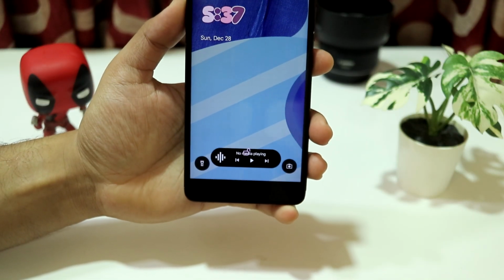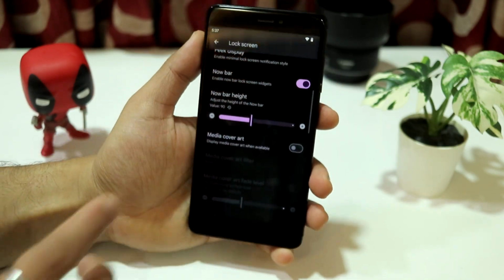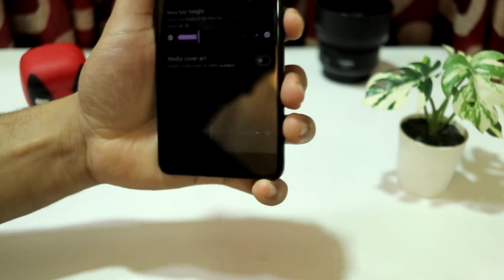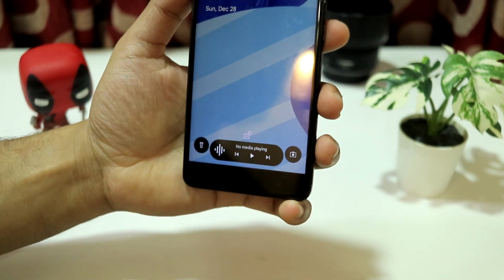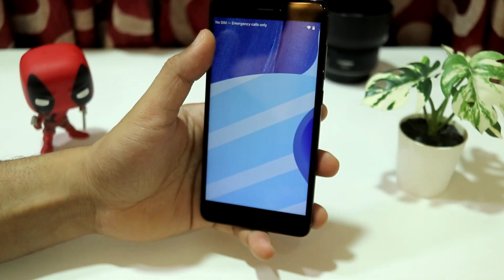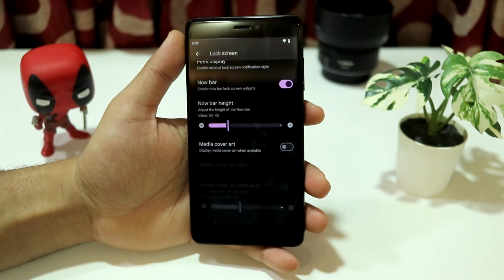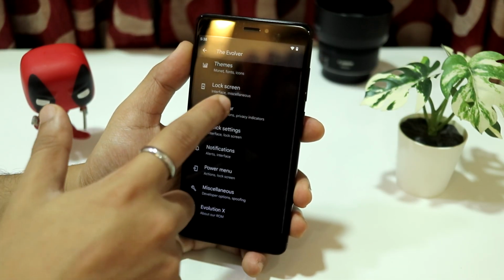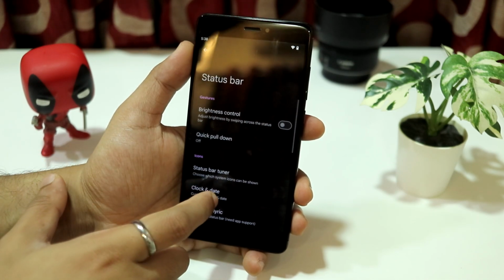Yeah, as you can see, if you increase the height, it's working properly. Let's decrease it by a bit and this will be fine. Yeah, this looks fine, but you have to hide the shortcuts in order to make it look good. So that is how it is. Like the Note 4, it's not like all the functions will look great on here, but that's how it is.